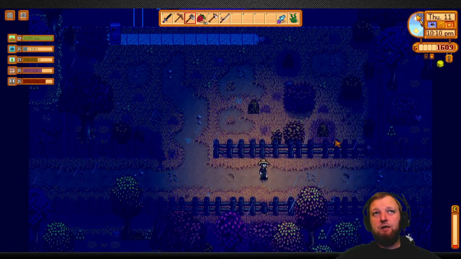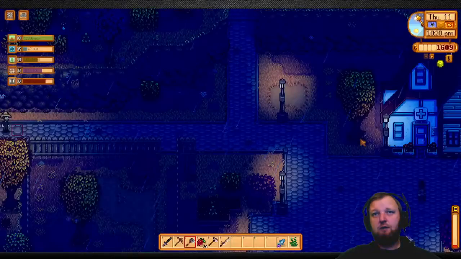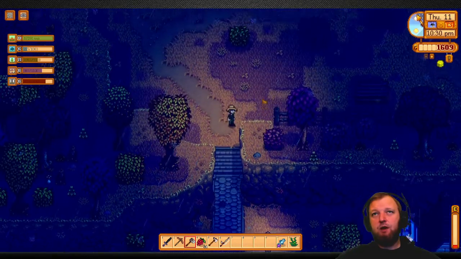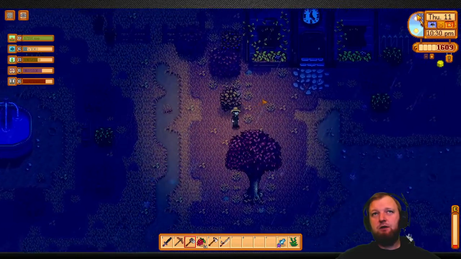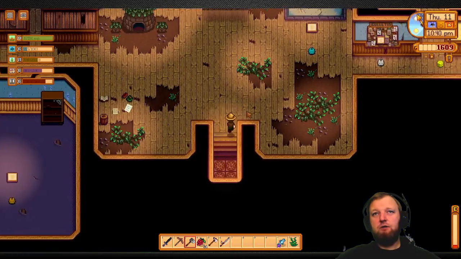We'll run to the community center, we'll drop off the fish that we need to put in there, get our rewards, because we've got some rewards coming from that, and then we'll run up to the mines. We may get some more berries on the way, we'll see.